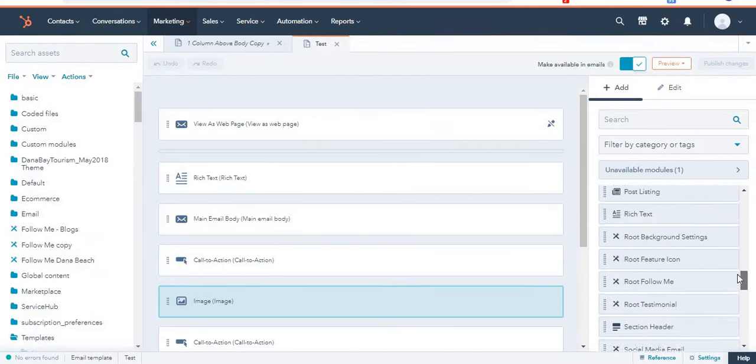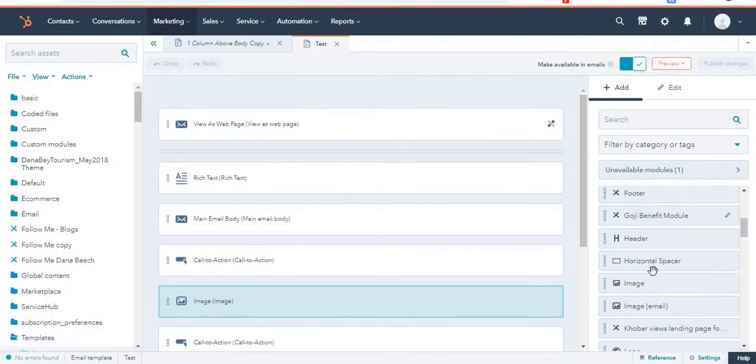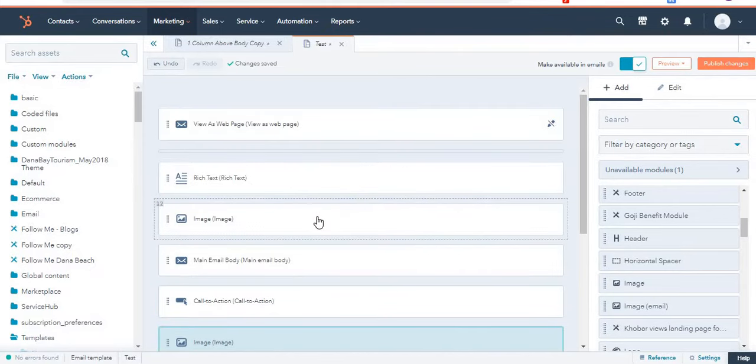But what we will do is add an image, for example. I'm going to add an image over here. You just drag it. Just drag the image and put it in between these two, right? So here is the image. What you need to do is publish these changes, right? Otherwise it's not going to show. You can also preview it, right? But I prefer publishing it because I've got used to it. So it says your template was published.